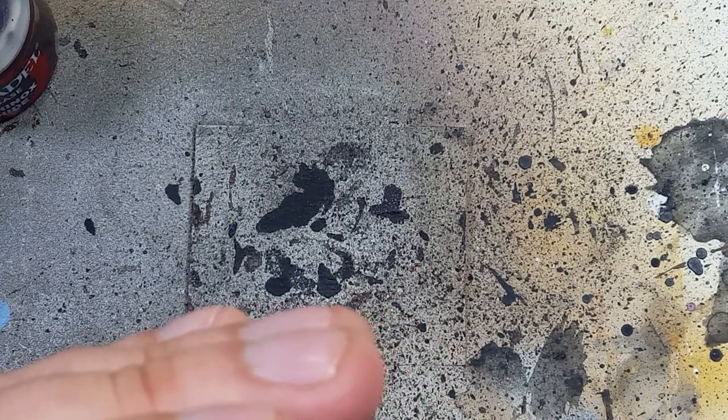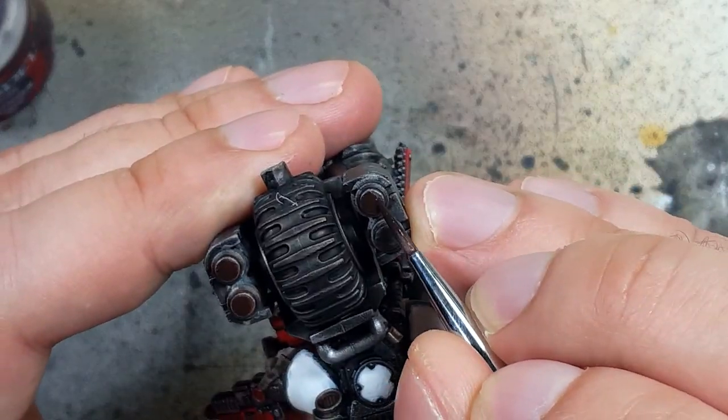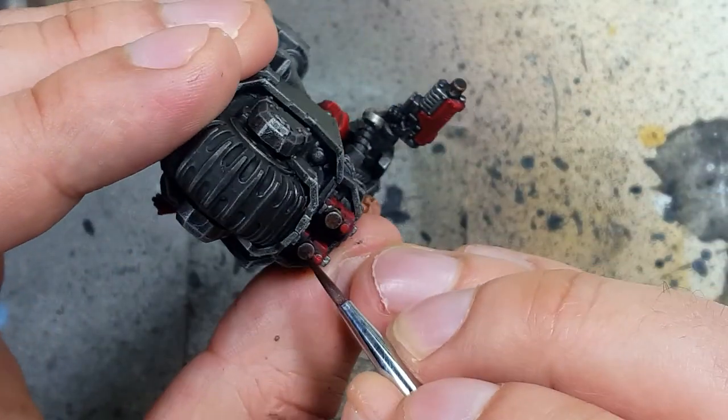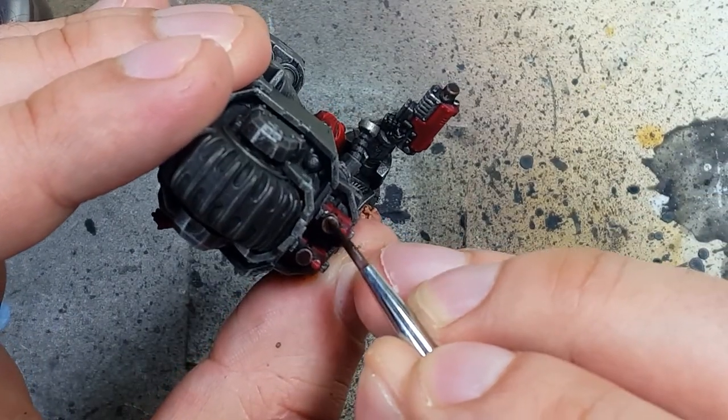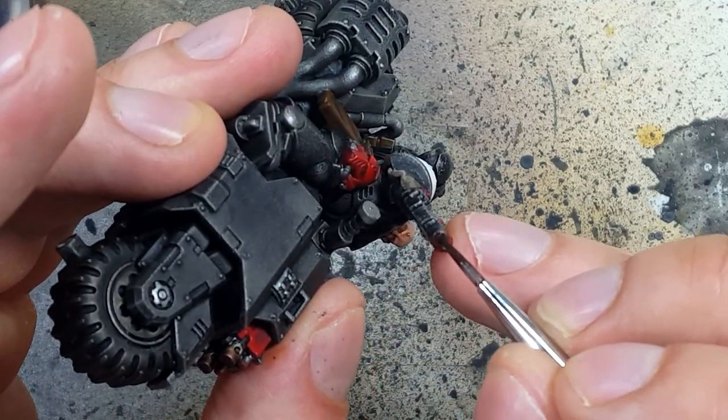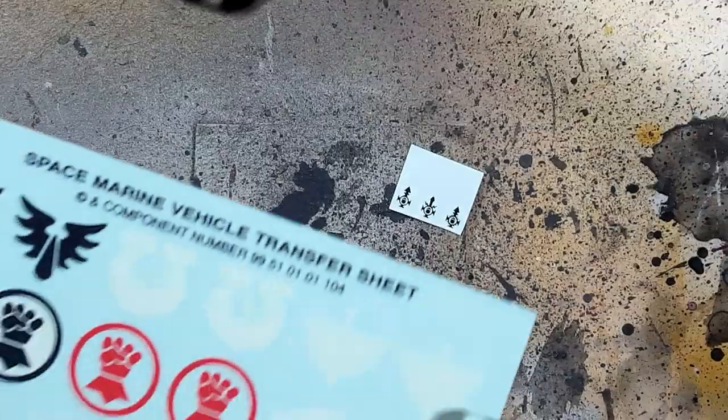I decide that there needs to be holes in the barrels and the exhaust ports, so I take Rhinox Hide and just paint circles on the exhaust ports and the gun barrels. It's not extremely different from the rest of the area, so it doesn't stick out too much, but it's there.